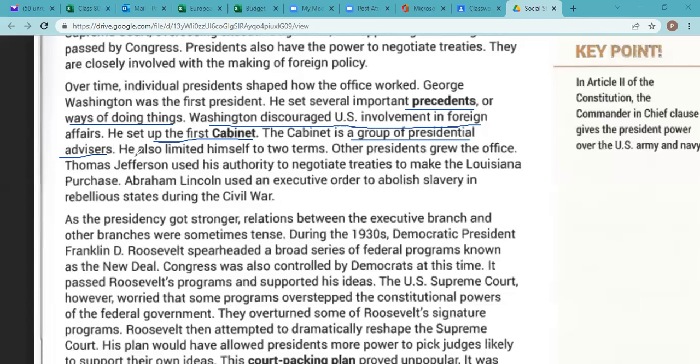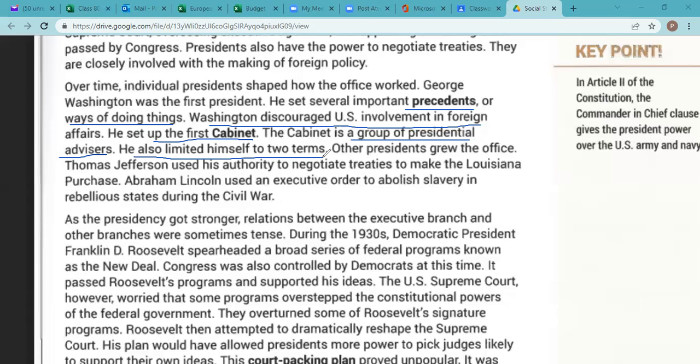All right. And so the president also limits himself to 2 terms. And there is a good reason for that. I will tell you a story that I read in one of my social studies books. They said there were a couple gentlemen that approached George Washington when he was being considered and asked if he wanted to be president of the United States. These 2 gentlemen approached him and said, you really could basically be like a king. This is a new nation. And he turned around and said, no, that's not what I want for this nation.